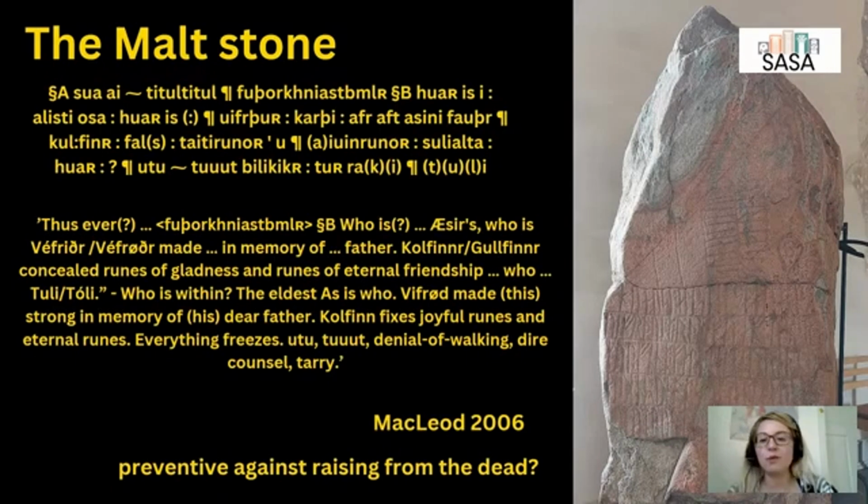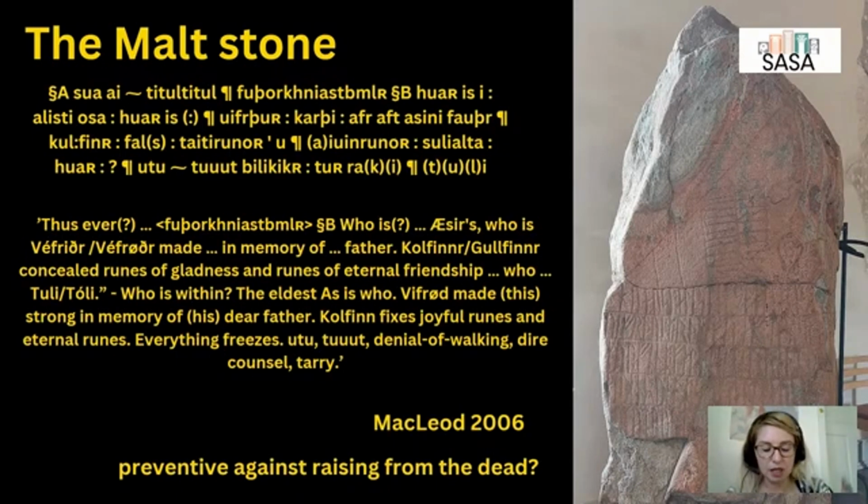And then the joyful and eternal runes, this is actually a little clearer, because we can find similar phrases in some of the other runestones, as well as in some Old Norse poetry. So if you look, for example, in the Old Norse poem called the List of Rig, you're going to find evin runar och ald runar, eternal runes and life runes. The List of Rig is a poem detailing the different social classes in Scandinavia.